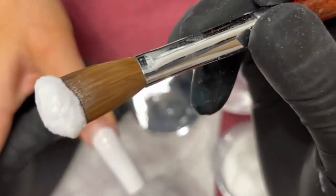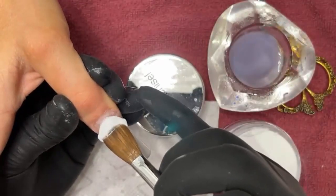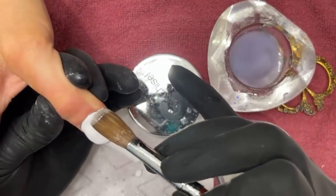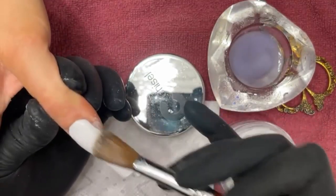One, two, three, oh, marble, and then I don't know exactly what to put it on. Imagine it's a good cuticle area. Blend down.